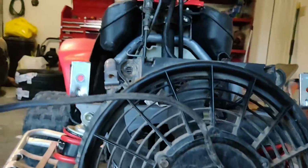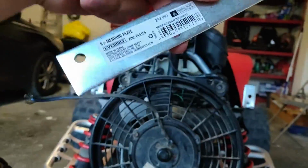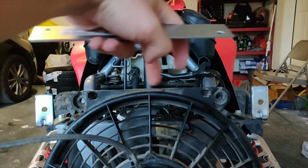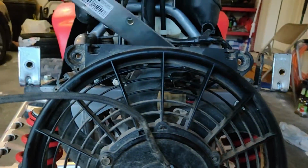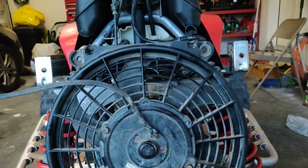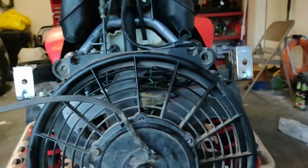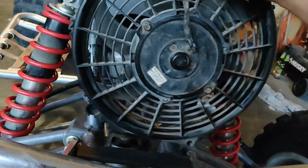I wasn't thinking when I bought this. I bought an 8-inch mending, what is this called? 8-inch mending plate. I should have got the 12-inch one. I was thinking it only needed to be the same length as this, but it definitely needs to be a lot bigger, because I need it to go out. So I need it to go from here to there. And basically that's all I'm going to do is get a 12-inch mending plate, drill a couple holes through it. Got some nuts and bolts and lock washers that I'm going to put through here into the mending plate on the back. See if I can show you guys.